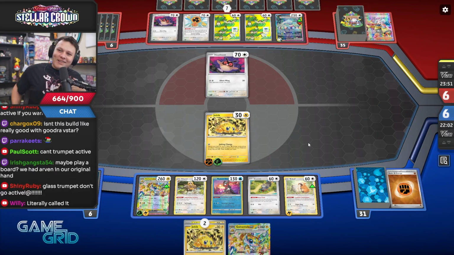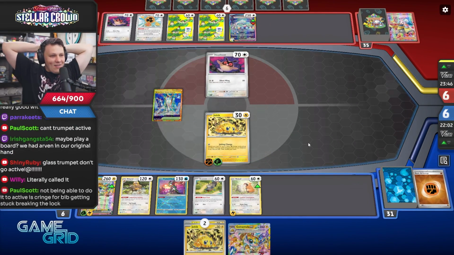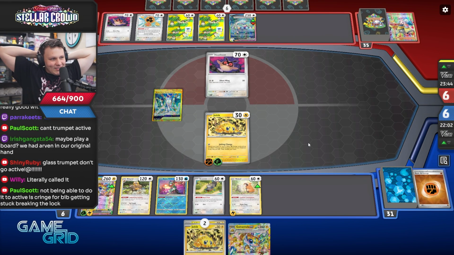Dude, I didn't know Glass Trumpet. Dude, why did I think it could go in the active? I literally thought it could go in the active. All right, this is gonna get interesting now. They can't one-hit KO a Galvantula though, right?